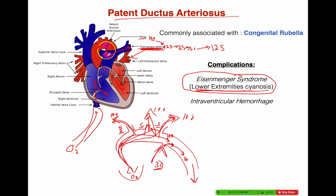Great. And the last thing that I wanted to say is, so this is lower extremity cyanosis. Now, there's another thing that is sometimes described where we have high blood pressure in our upper extremities and low blood pressure in our lower extremities. Okay. Don't get that confused with this. That is your coarctation of the aorta. Coarctation of the aorta, think your Turner syndrome patients. What happens is the aorta gets narrowed as it moves downwards, typically around the area of the ductus. And because the aorta gets narrowed, the pressure increases in our upper extremities and it gets lower in our lower extremities. Okay, that's our coarctation.